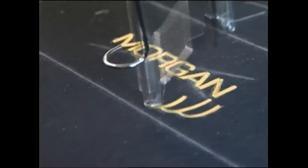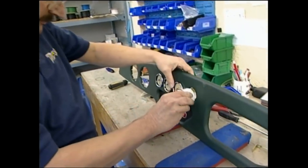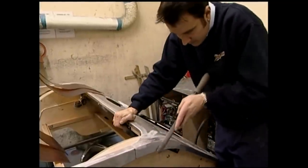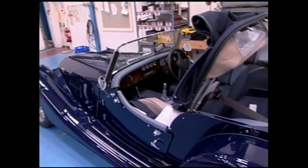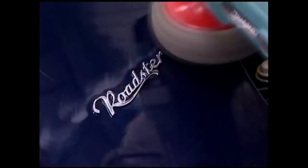This long-term loyalty is increasingly rare in the automotive world. The reliance on artisans for building cars is now only seen at Morgan and some of the super luxury cars and exotic sports cars which are more costly. By the mid-1960s, the adherence to its traditional labor-intensive ways meant that Morgan could no longer be billed as inexpensive. It became a costly, though not astronomically priced, sports car. But for the money, buyers received something that set them apart, and the car's unique charms continued to find favor around the world.